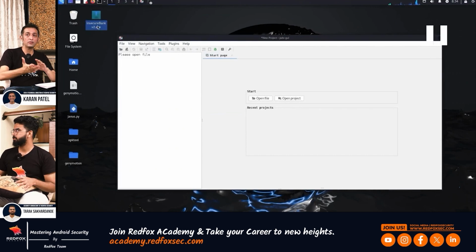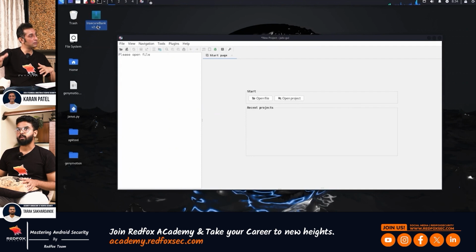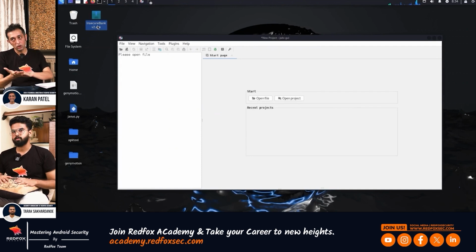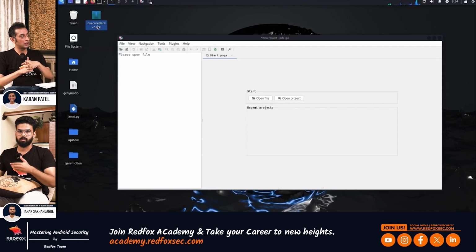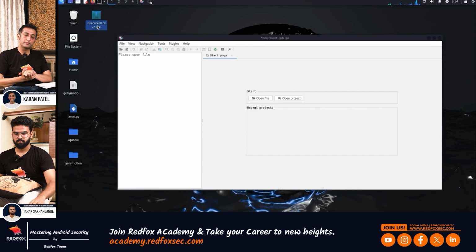Can you pause? Is that application already in Kali, or is it pre-baked? No, we have to externally install it. You can just run sudo apt install JADX, and then you will get it. Then you can use the GUI interface, which I open by just using the Kali search bar. Got it.